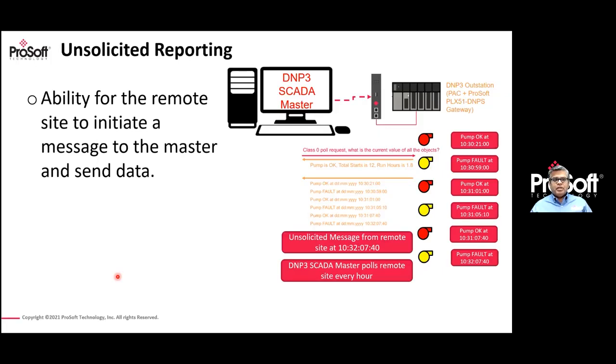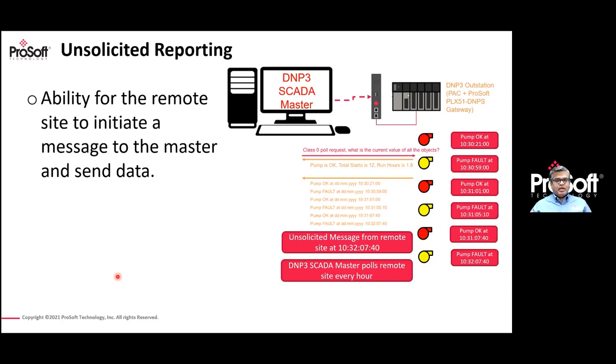So the ability to have all of these remote sites initiate a message to the master and send data is critical, because what it really does is it increases the efficiency of the entire system. Imagine having a system where you always have to go in a circle and you're polling all of these remote sites continuously, which is the way SCADA systems used to work. The disadvantage with that was, as these systems grew and got bigger and bigger, sometimes that ability to go and just ask everyone to give me your data could take several minutes.